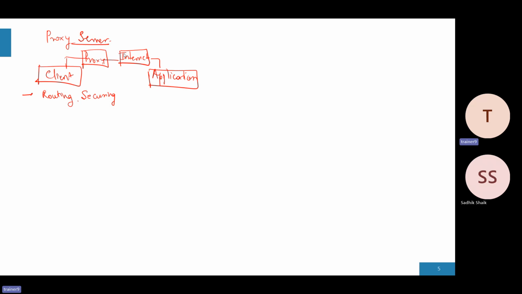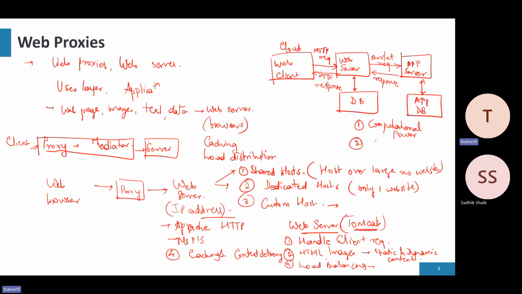So what happens is, as the request comes in with respect to accessing the content, it would be forwarded to the web server. In between, as the request is coming from the client to the web server, rather than being sent directly to the web server, I have this proxy.